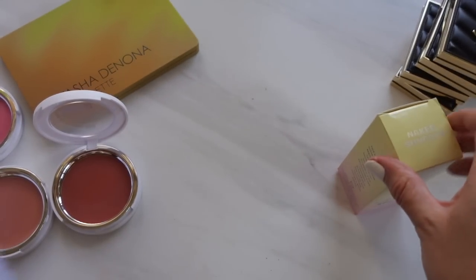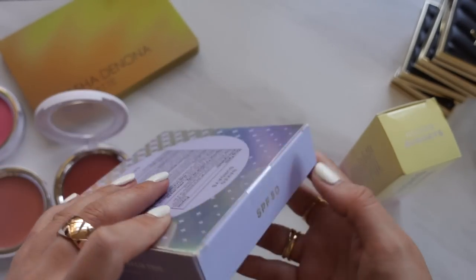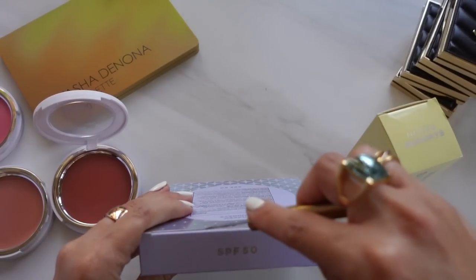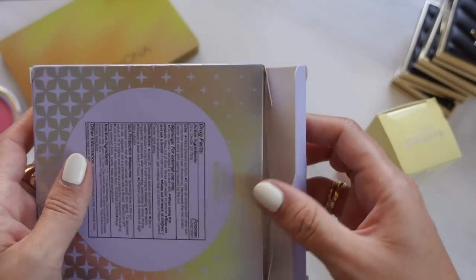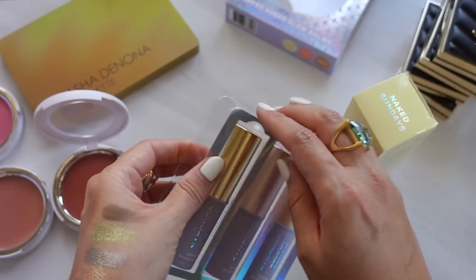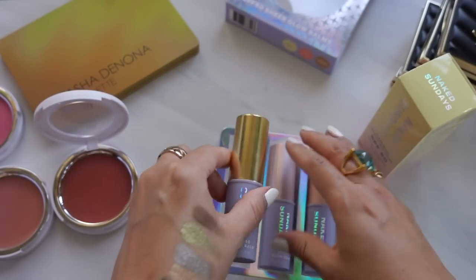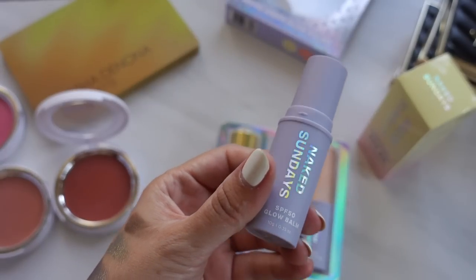Then they send me their Naked Sundays SPF 50 Sheer Glow Balms. Oh my gosh, these look like fun. They have them in the shade Gold, Rose, and Espresso Martini. Let's open it. I'm curious to see. Oh my gosh. Okay. I assume this is gold. Oh, there you have it. Oh, that looks yellowy. That's interesting. Oh, this is fun. Look at that.